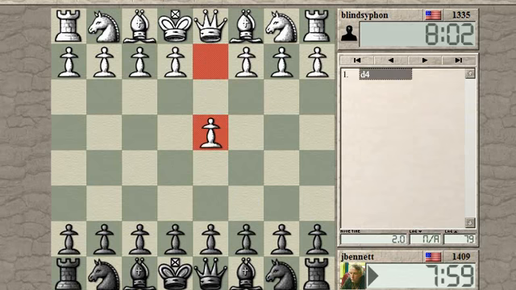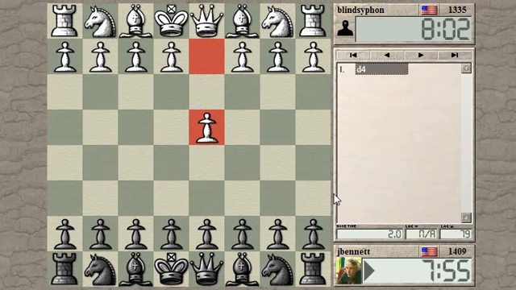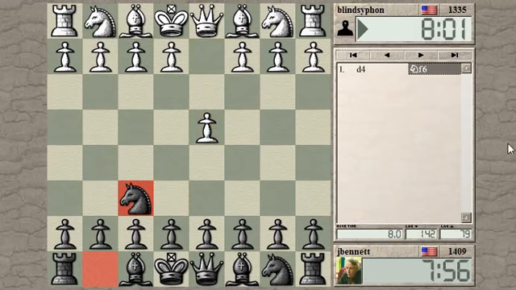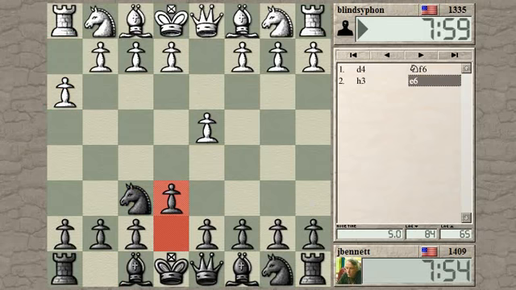All right, Blind Siphon plays d4. Here, let's try. I played a Slav. Let's try knight f6. What the heck? h3. There are all kinds of moves. All kinds of moves.